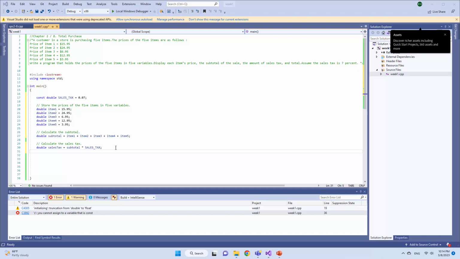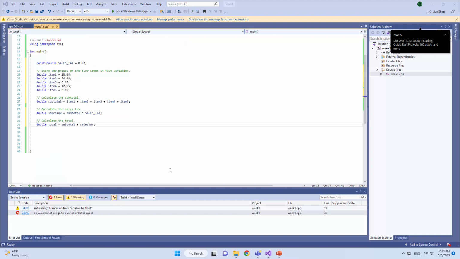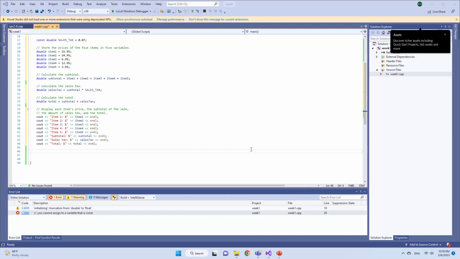Then we declare a double variable called total, and we calculate the total cost of items by adding the subtotal and the sales tax. These lines display the prices of the 5 items, the subtotal, the sales tax, and the total cost of the items on the console.